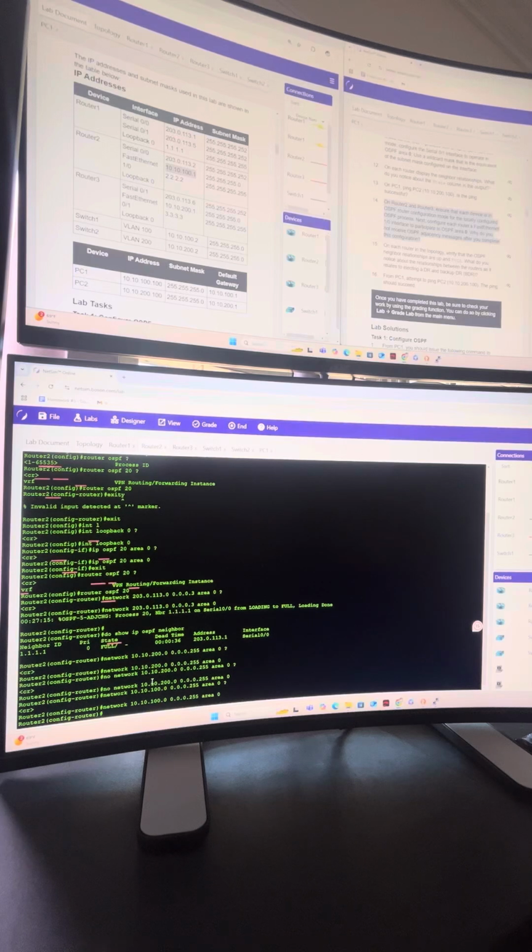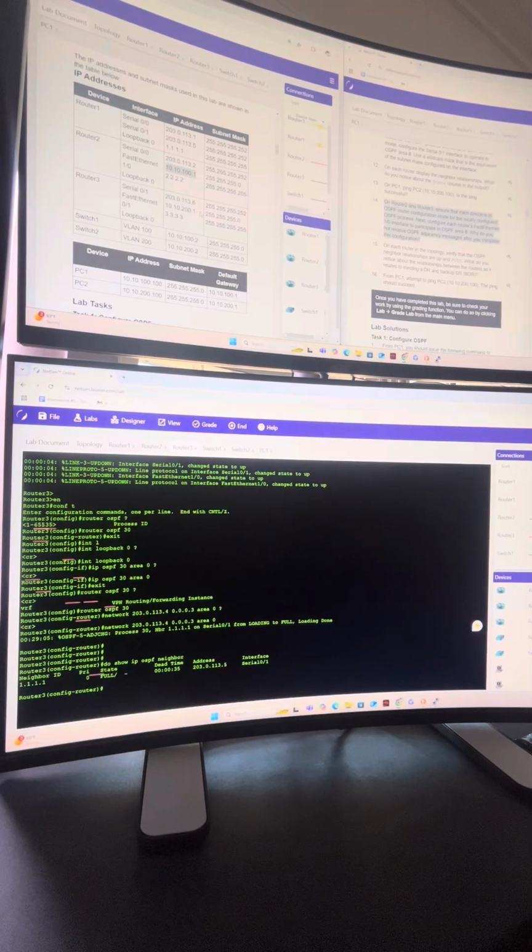All right, and I want to do the 200 on router 3. You can see it's Fast Ethernet 0/1, IP address is 10.10.200.1 with a /24-bit subnet mask. So I want to do a network of 10.10.200.0, 0.0.0.255 for area 0. Hit enter there.